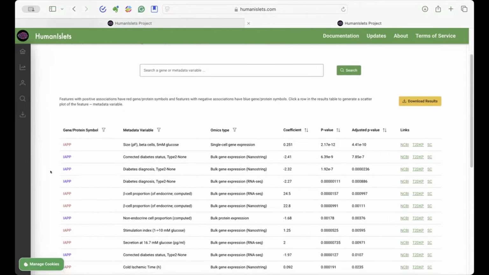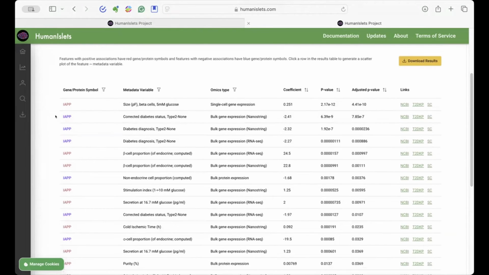And so what you're looking at here is a list of pre-computed associations for IIAP across all of our data sets. So it seems to correlate with the size of beta cells, which is something we measure in our electrophysiology. It correlates, again, with type 2 diabetes status, either corrected or uncorrected.